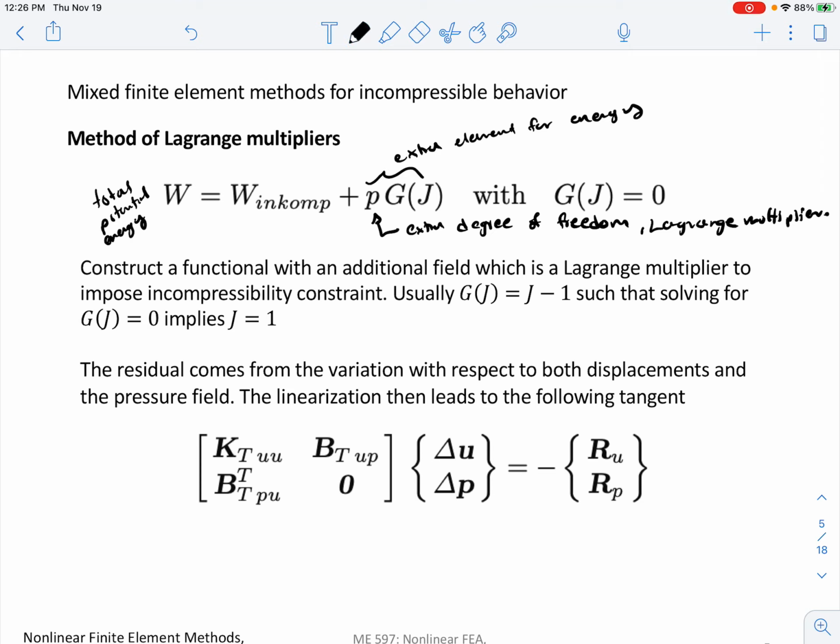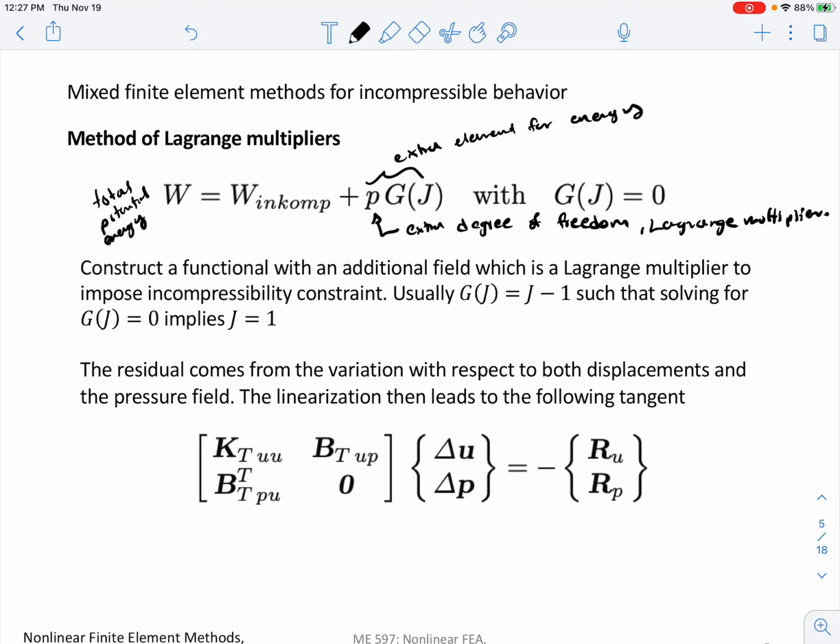These are called checkerboard patterns. I should add a slide on this, but the pressure field doesn't look smooth; it looks a little bit jagged. It has high pressure next to low pressure, so it looks like a checkerboard.